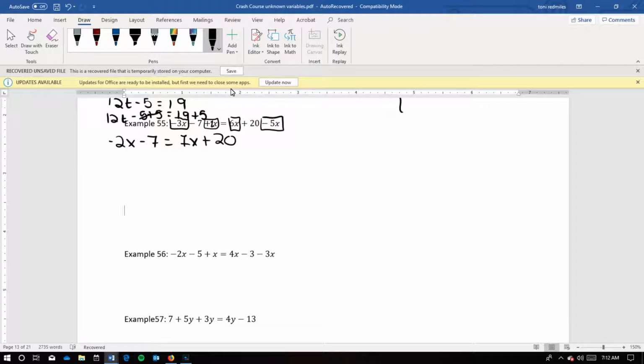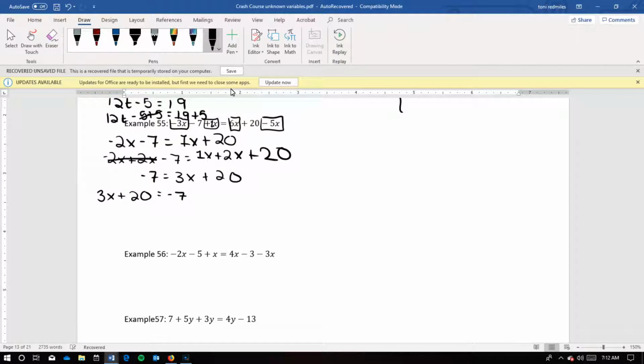All right. I'm going to bring this to the other side so it goes to positive. So negative 2x plus 2x. It's negative, so I have to do its opposite. Got to do it to the other side, and I put it beside its like term because I can't add it to the 20. It's not like terms. I'm going to flip-flop my sides because we all know that's how I like to view it.